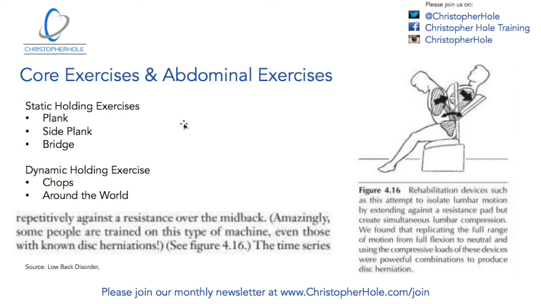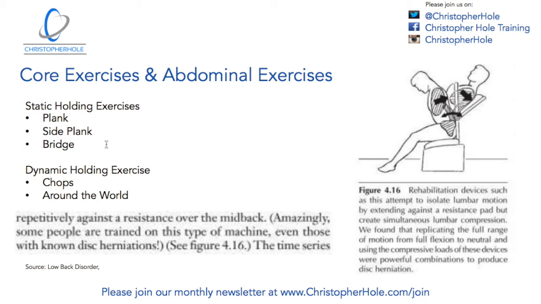So how we do that is we use what I call static holding exercises and dynamic holding exercises. Some of the exercises you would have heard of before: planks, side planks, and bridges. Those exercises are designed to hold the core in its position, and it builds an endurance around it. Obviously the plank, if done correctly, works around the front of the abdominal wall. Then you get side planks, which go through the obliques, the quadratus lumborum, and the latissimus dorsi to a degree. And then the bridge, you go through the glutes to try and strengthen up the hips.